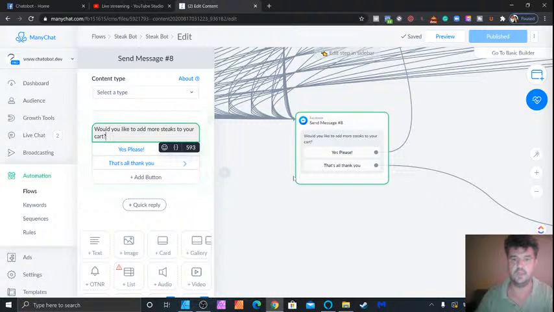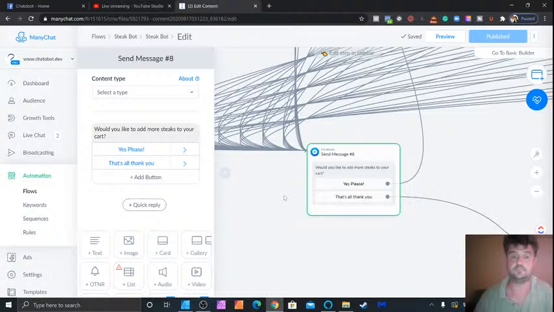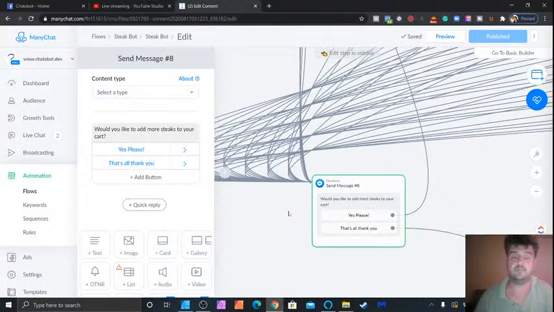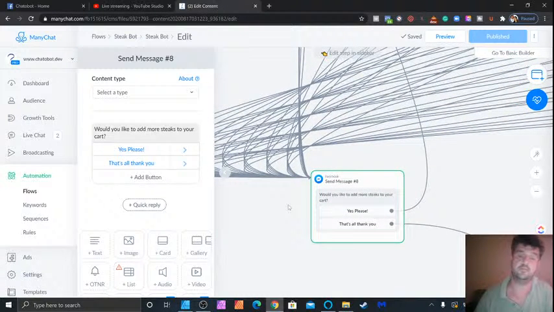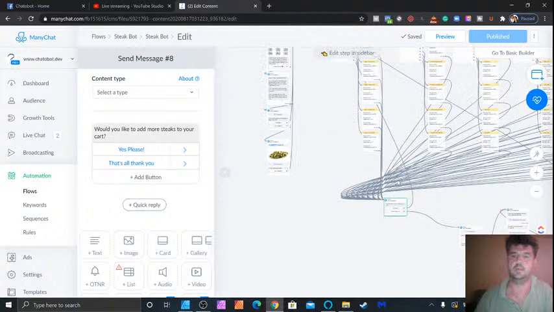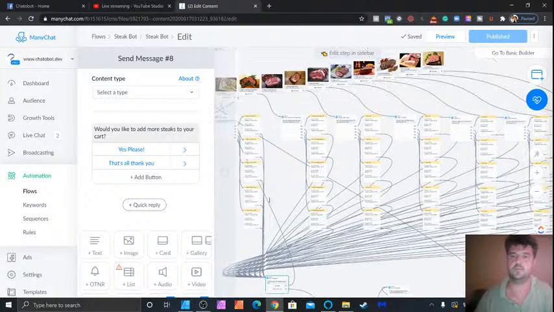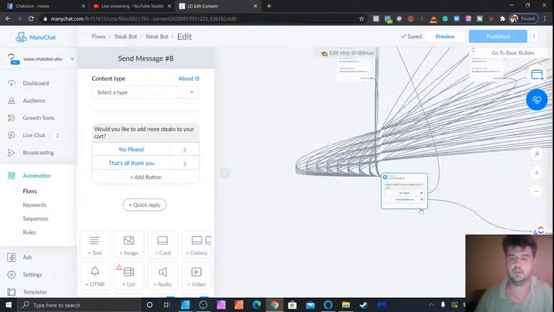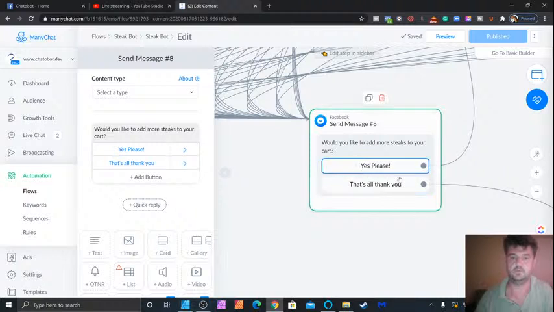Now, once that calculation is made, all these flows go into, would you like to add more steaks to your cart? So you always have to be thinking about the end user when you're doing this. So if they buy 3 steaks of steak number 10, and they decide, well, I also want to buy one of the King Daddy steaks, the number 1 most expensive steak, then you'll ask them, are you done, or do you want to buy more?